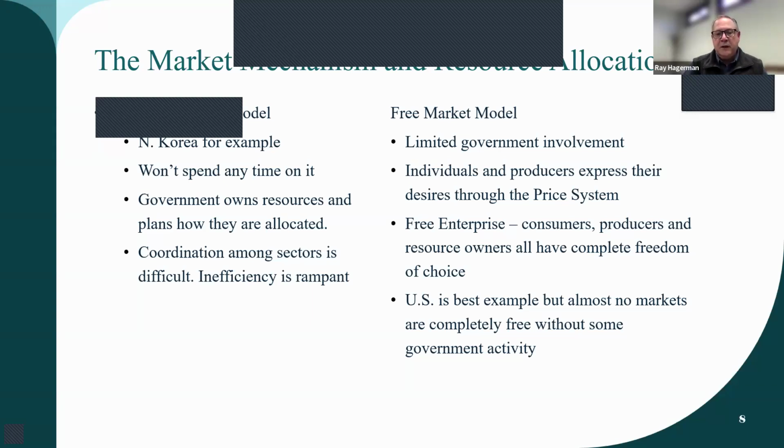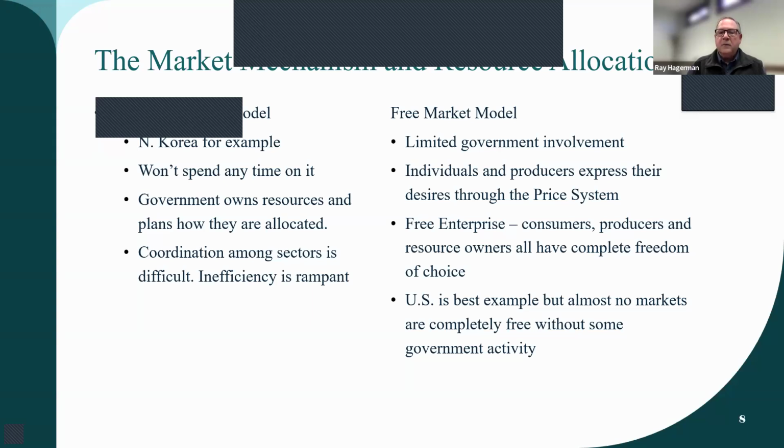But if we say that centrally planned is one extreme and free market is the other, I will tell you that as a practical matter, and you might think about this intuitively, you're not going to have a perfect free market model. It's going to be a little bit tilted towards a centrally planned model, although maybe not much. The best example of a free market model is the United States. Ours is not a 100% pure free model, it's impossible for that to occur. But what you will find is that the most free market model, probably in the world, is the United States.